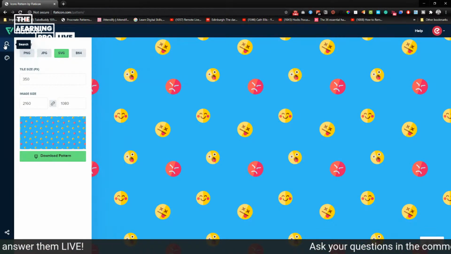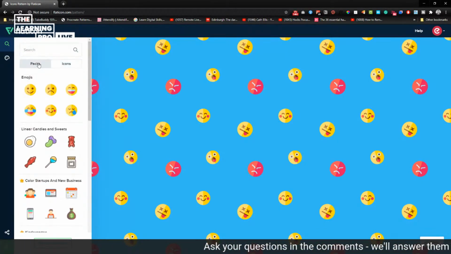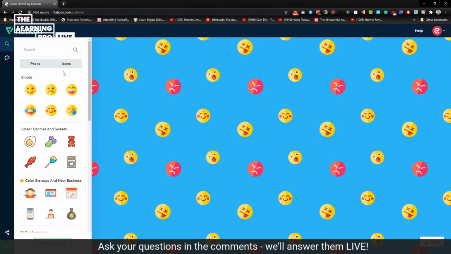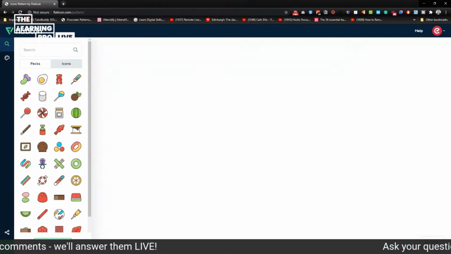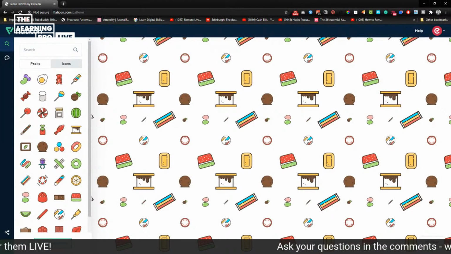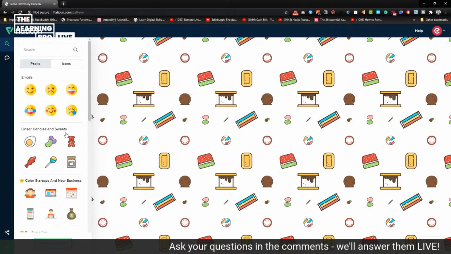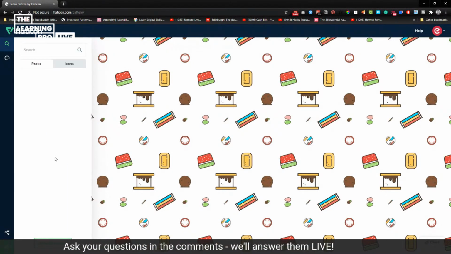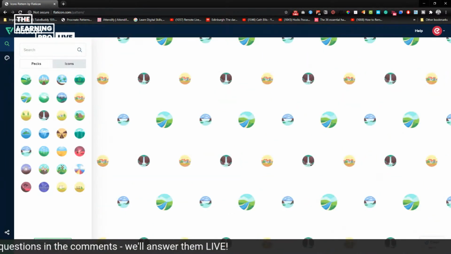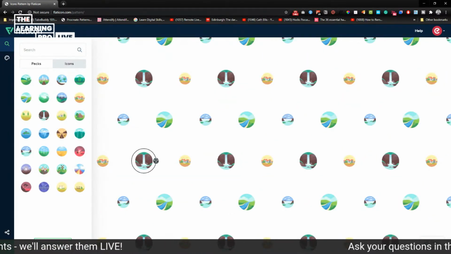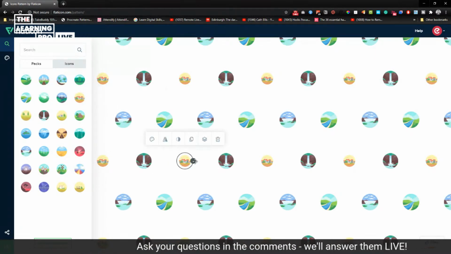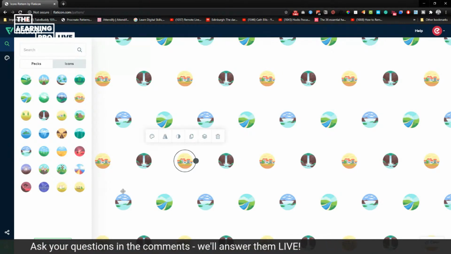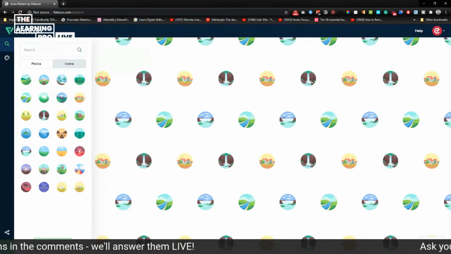And you know, when you come here, you can do a search for packs or the icons. It's a bit hit and miss, right? If you go random pattern, it looks like a dog's breakfast sometimes. But if you just take a little bit of time, you can get it looking great. Guys, all posts now will have these backgrounds.